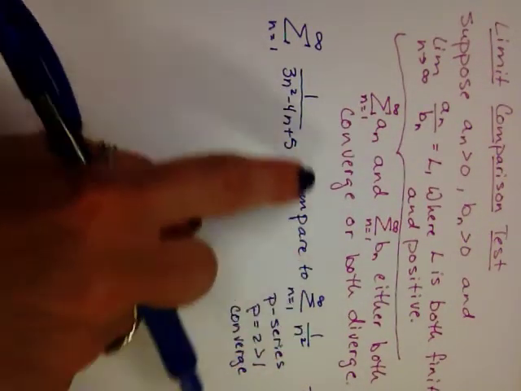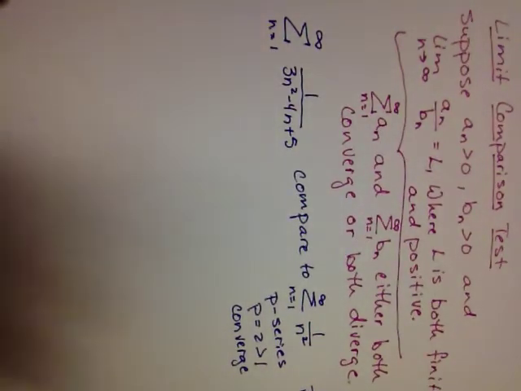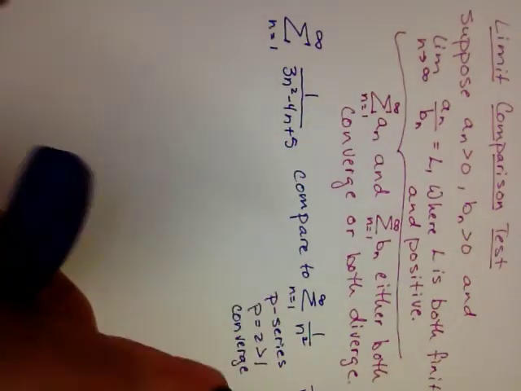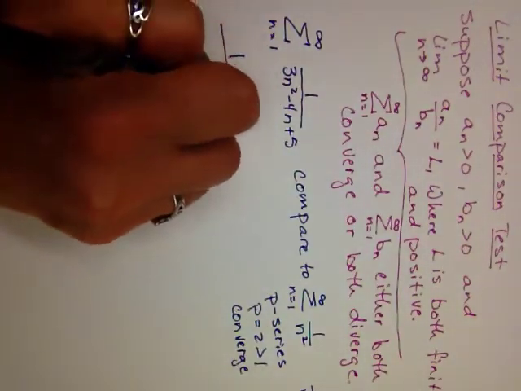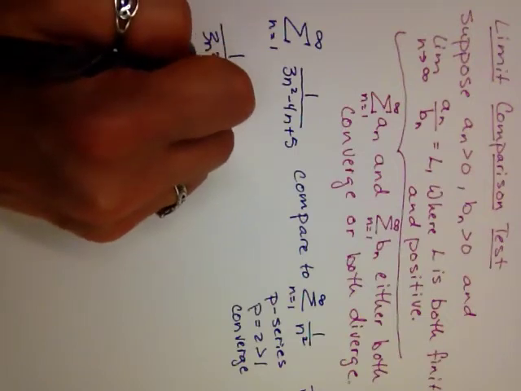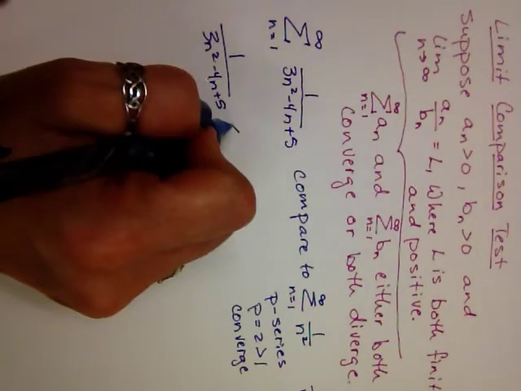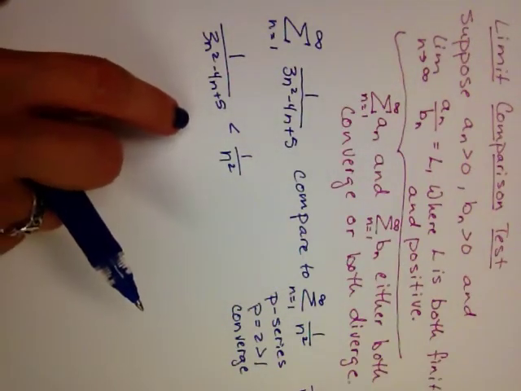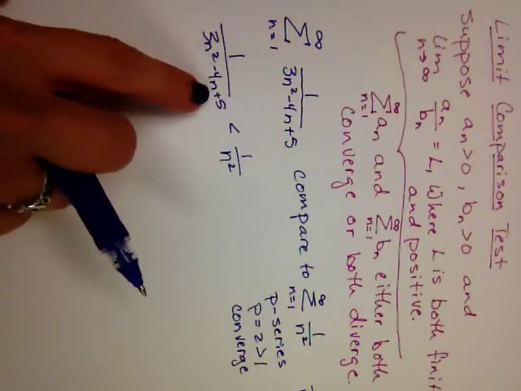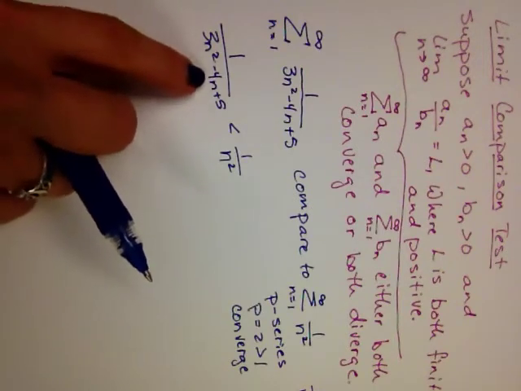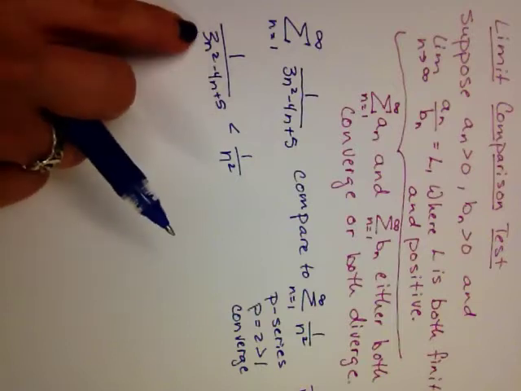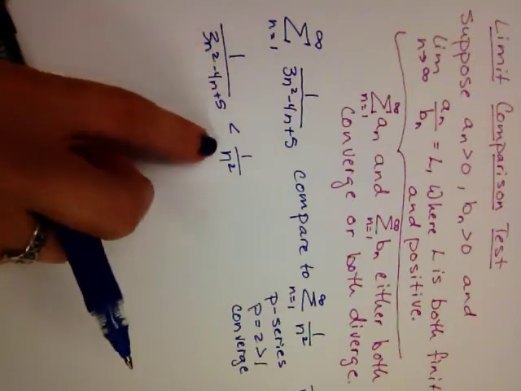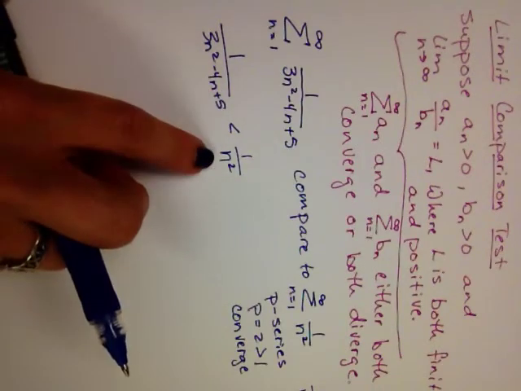So what I want to do is check the relative size, and if I thought this was a direct comparison, I would say, okay, if this one converges and this is less than that, then I would be done. So I'd check, is 1 over 3n squared minus 4n plus 5 less than 1 over n squared? For the problems that we did for direct comparison, it's pretty easy to see. We'd have a plus 5 or a minus 6 or something like that. But here we're subtracting 4n and adding 5. You're also multiplying by 3. So you might not be able to tell, or this could be a false statement and you would say, no, I can't do a direct comparison.